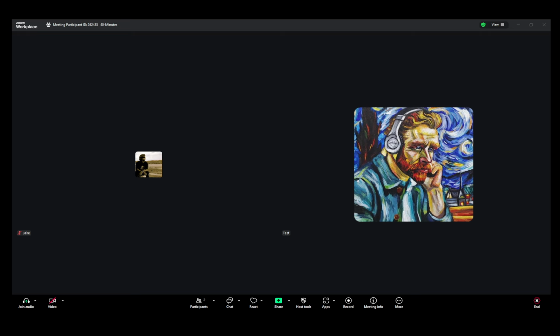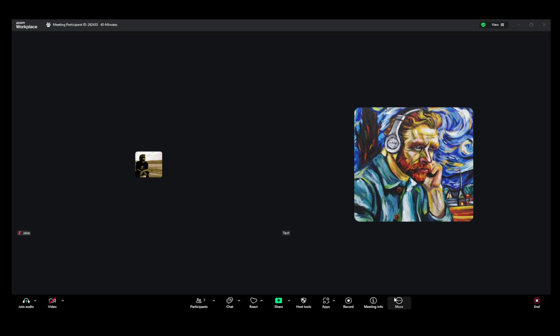First, let's talk about how you can change your name during a meeting. Now remember, this option depends on whether the host has enabled the renaming feature. So if you're ready to make that change, here's what you'll need to do. Once you're in the Zoom meeting, you'll notice the toolbar at the bottom of your screen. Look for the participants icon and give it a click.